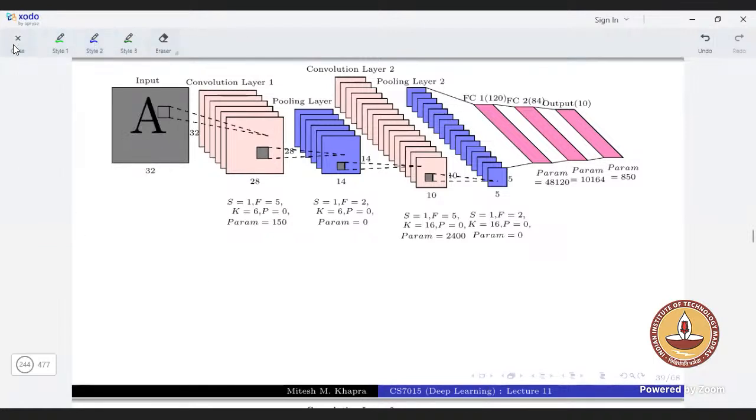Maybe I can give you a simple example. Initially, the output from the first convolution layer is 28 by 28. Of course, we have a depth axis, but let's skip that.